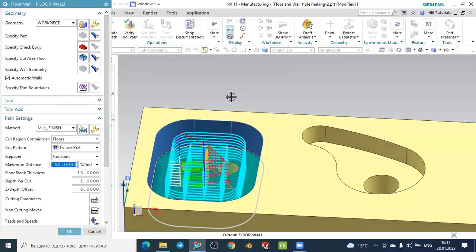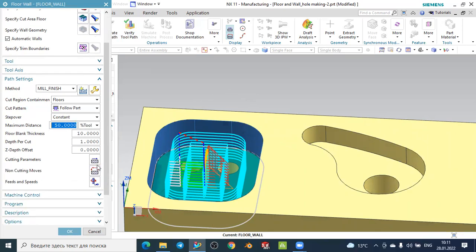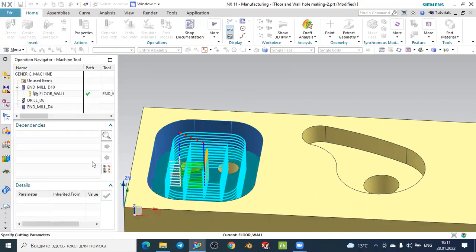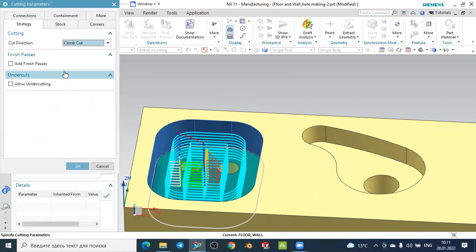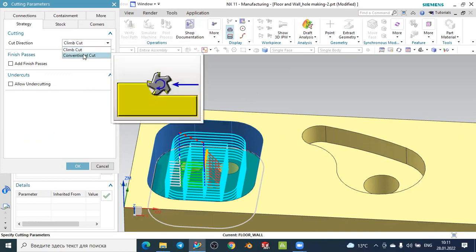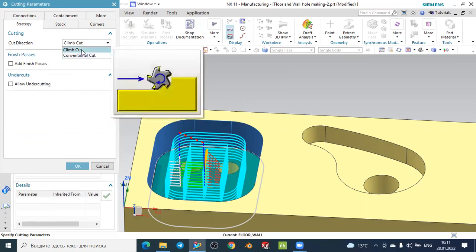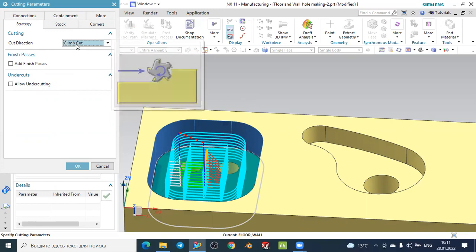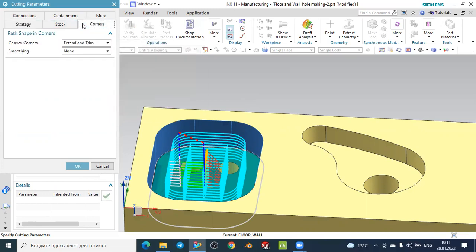And what we can do again here is the cutting parameters. If you go to the cutting parameters, you will see several options like the cut direction, that is the climb cut or conventional cut. It is not important to select which method here, and also with the corners.